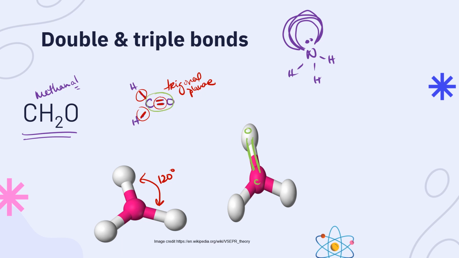Here's our oxygen, here's our carbon. Because there's not just 2, but 4 electrons in here, they do take up a little bit more space than do our single bonds. And so our bond angle is going to be just a little bit smaller. This is going to be closer to 116. These will be closer to 122 because, again, this oxygen double bonded to carbon, these 4 electrons are going to take up a little bit more space than the 2 that we have here and the 2 that we have here. So just like our non-bonding pairs of electrons take up a little bit more space in the molecules, so do double and triple bonds.